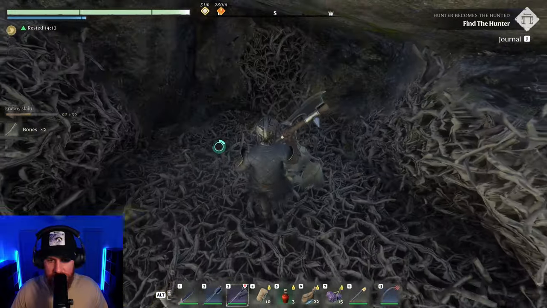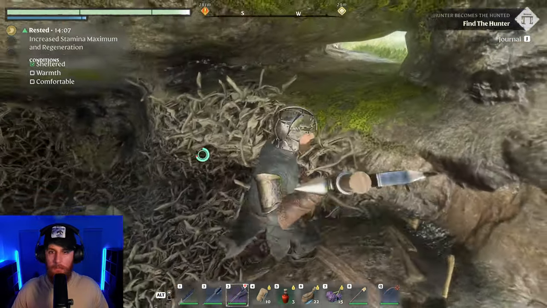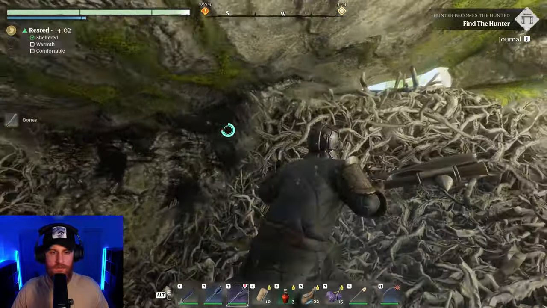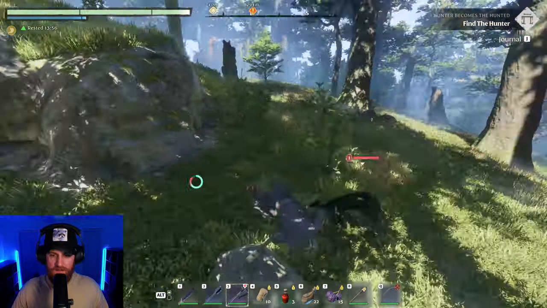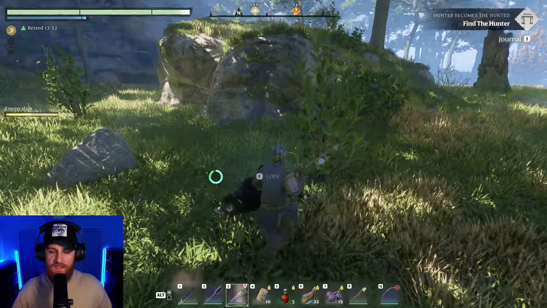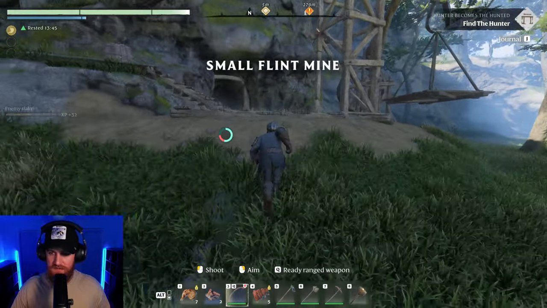Somebody in here? What am I hearing? Oh, it's there. That's why. I was wondering why I could hear that. It sounded like it was in the ground. All right. Maybe I need to mine through that flint to get whatever's in there.